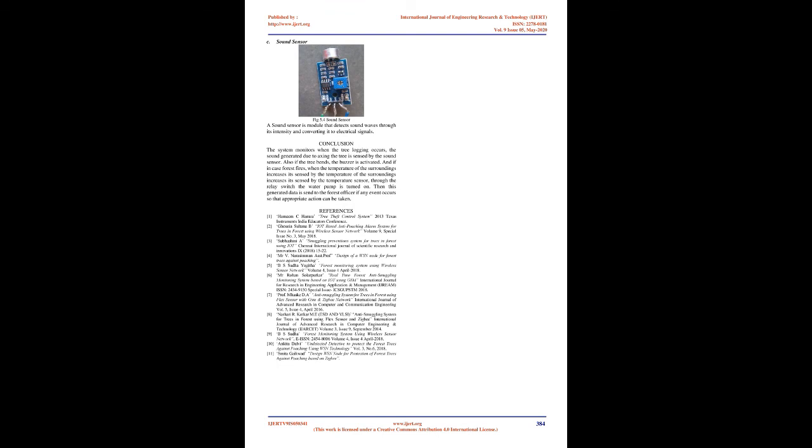Sound sensor. Conclusion. The system monitors when tree logging occurs. The sound generated due to axing the tree is sensed by the sound sensor. Also, if the tree bends, the buzzer is activated. And in case of forest fire, when the temperature of the surroundings increases, it is sensed by the temperature sensor. Through the relay switch the water pump is turned on. Then this generated data is sent to the forest officer if any event occurs so that appropriate action can be taken.